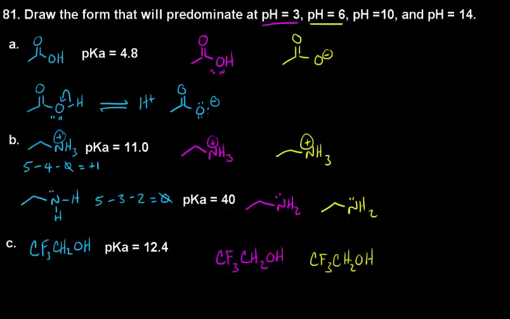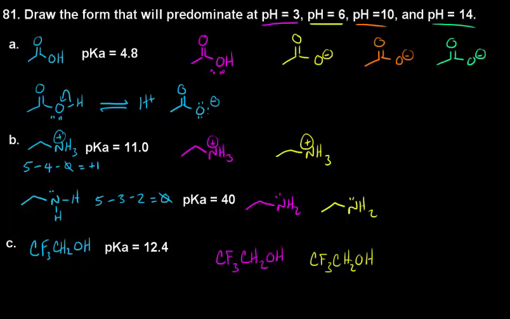So for these other 2 pHs, if pH 6 is basic enough to remove the hydrogen, then pH 10 as well as 14 is going to be just as basic, or even more basic, so it's going to be just as good at removing a proton. So these other 2 forms are actually quite simple to write out. Okay, so they're both going to look like this.